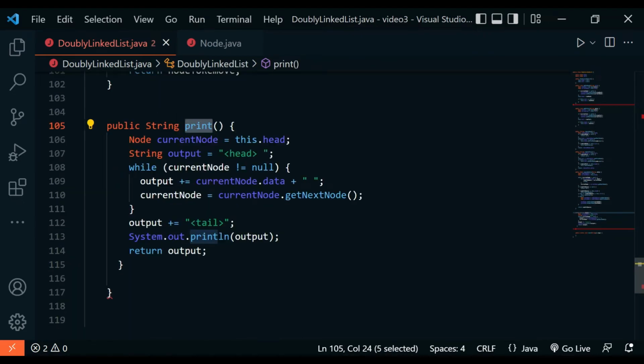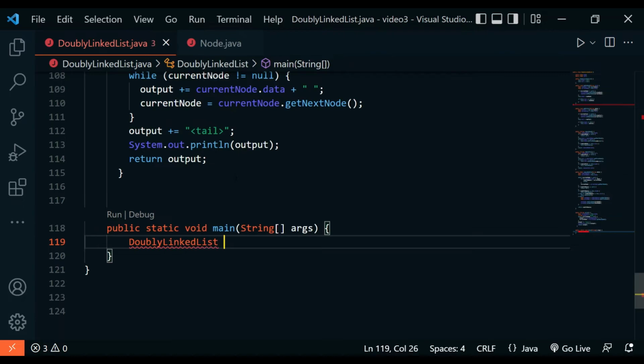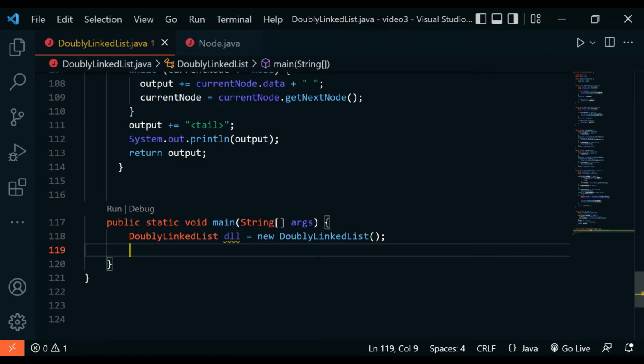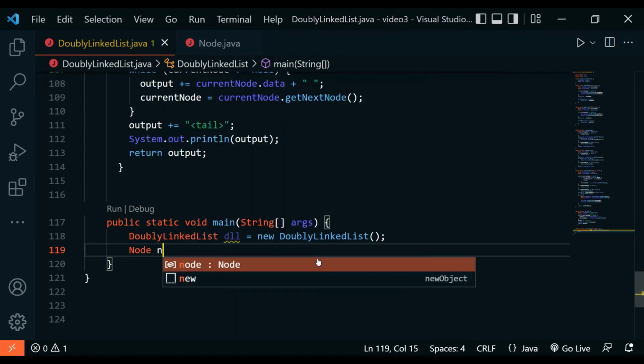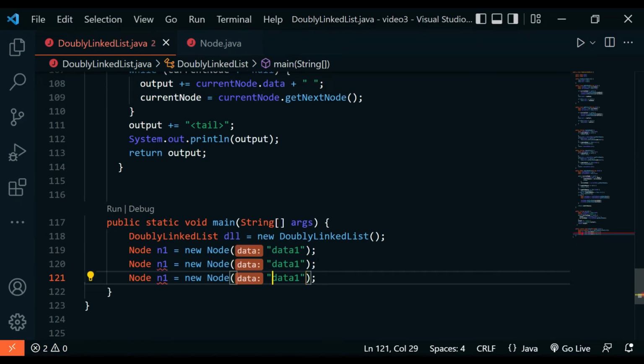We forgot to add the print method, which displays the whole list to our console as well as return it. So we're gonna create a doubly linked list, and we can say new DoublyLinkedList. Once we create an instance of our doubly linked list, we have to create some instances for our node as well. So we say node1, and we'll equal it to new Node, and we have to pass in some data, so I'll say data 1. Similar to that, I'm just going to create 3, and we have 2, and we have 3. We could change this to data 2, and we could change this to data 3.